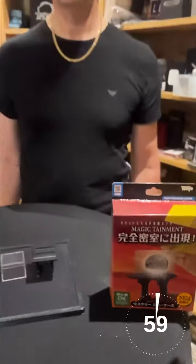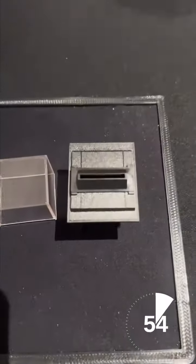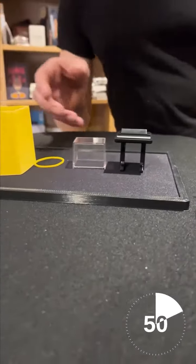It's Tenyo time. It's one of my favourites from the 2024 range. Have a look at that pedestal table there, Mark. We've got a little crystal cover, an elastic band, and a little tube. Okay, now we're going to bring all these things together.